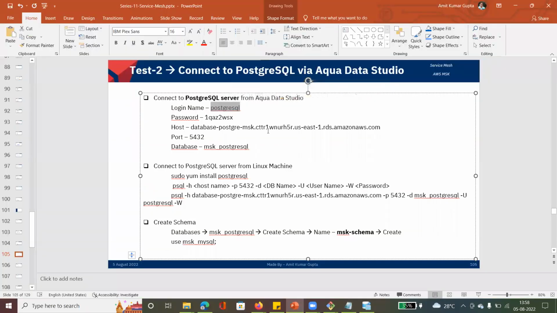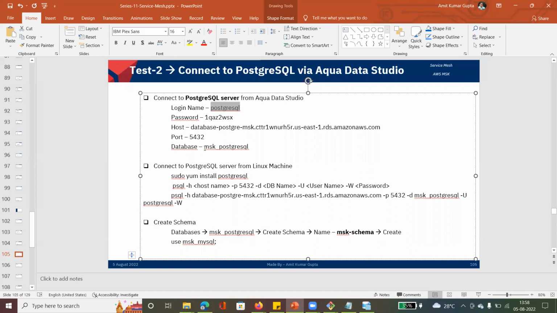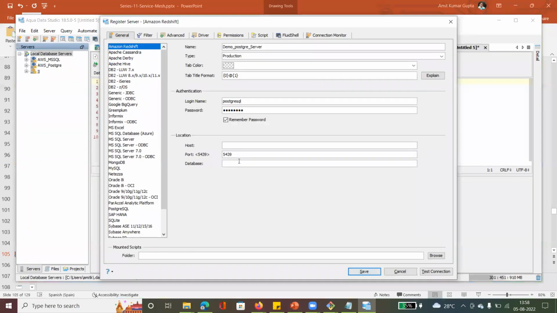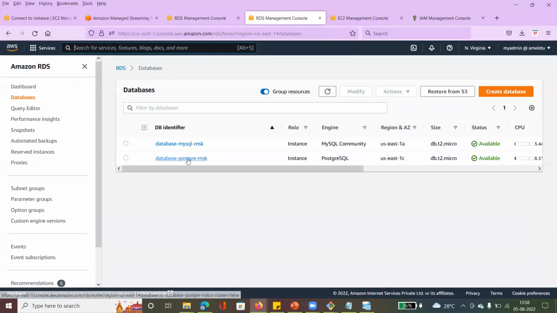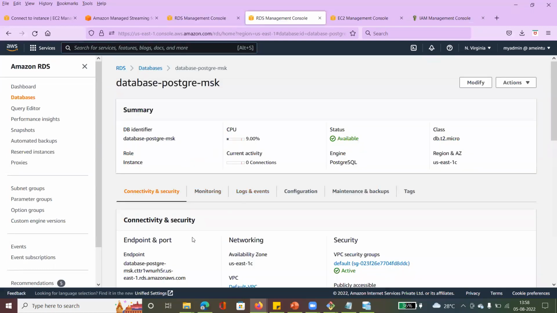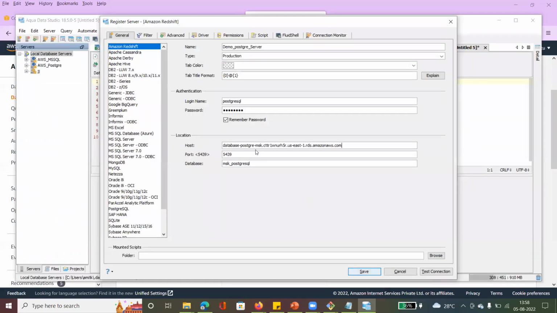I'm giving the details for that: login username we have given as this PostgreSQL and password is this one. Host name we will take from the endpoint, and database name we've given this one. For the endpoint we need to go to RDS and take the endpoint. This is the Postgres and this is the endpoint. Oh, I have filled all those things in the wrong place.